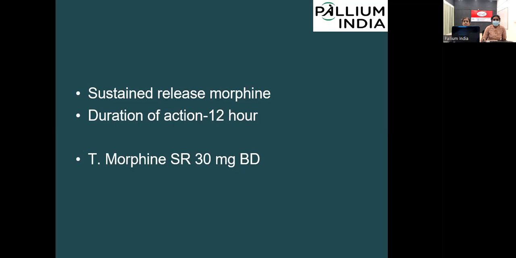But one problem is there, you can give this kind of conversion only for patients with stable pain, controlled pain relief. You can't give it for someone who has pain every now and then, right? If the pain is not controlled and is very fluctuating, sustained release is not a good option. If the pain is very well controlled with 10 milligram immediate release, you can always convert into sustained release preparation. So they have to take only twice a day. Okay.